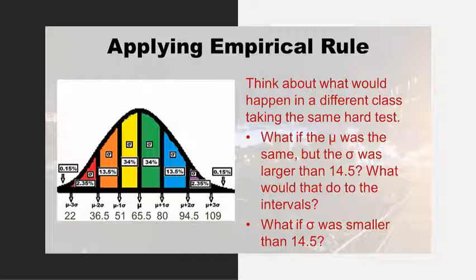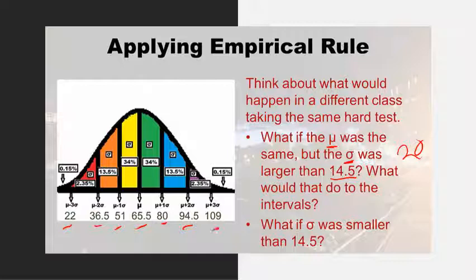But in any other scenario or study that you're conducting, what if your mean was exactly the same, but your standard deviation was different? What if it was larger than 14.5? What if your standard deviation was 20? What would that do to your intervals? It would make them larger. Your intervals would be so much bigger. Basically, these intervals would not be what they are.